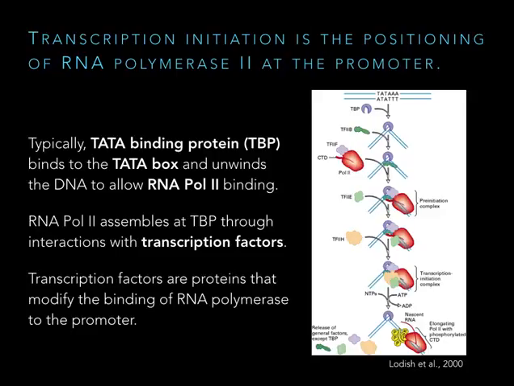RNA polymerase II isn't going to bind there, though, unless it has the appropriate transcription factors to help it find its way. All right, and that's what we're seeing here. So at the top of this illustration, we have our TATA, T-A-T-A, shown in the DNA. That's showing you that this is a promoter of some sort. TATA binding protein binds there. It then sort of unravels the DNA a bit, and you can see that there are transcription factors that are getting recruited there to allow RNA polymerase, that big red jelly bean, to assemble at the promoter and then go ahead and actually carry out transcription. So the function of transcription factors would be to help RNA polymerase find the promoter.